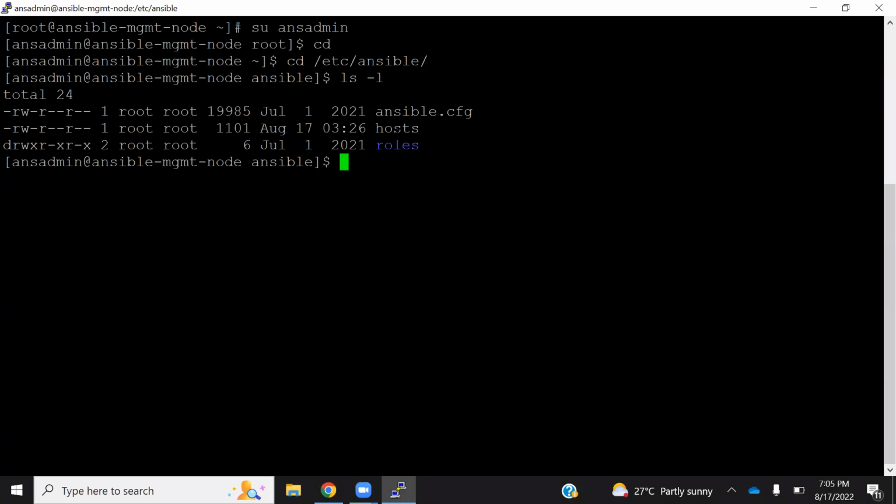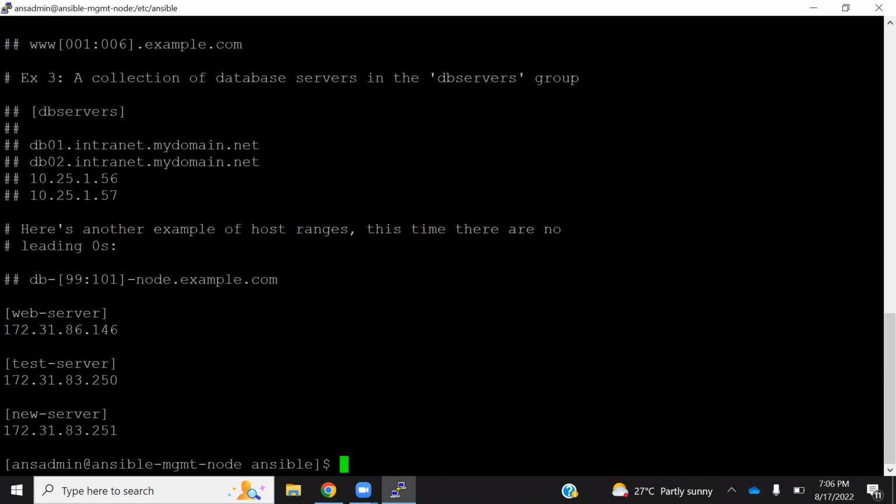This is my host file, role, and Ansible configuration. What I need to do is whichever machine I want to monitor, I want to keep it here in the host file. See, this is what I have done. I have added 3 machines here: web server with this IP address, test server with this IP address, and one randomly I have put as new server with this IP address. These 2 machines are actual. They are worker 1 and worker 2, but this one is random, meaning it does not exist, but I've simply given it like this.